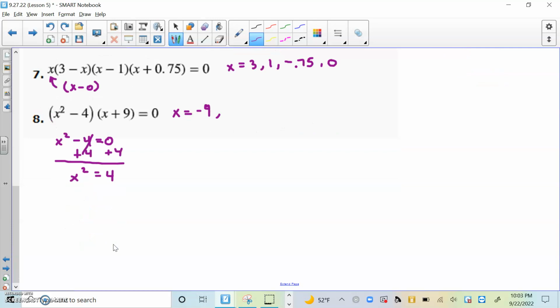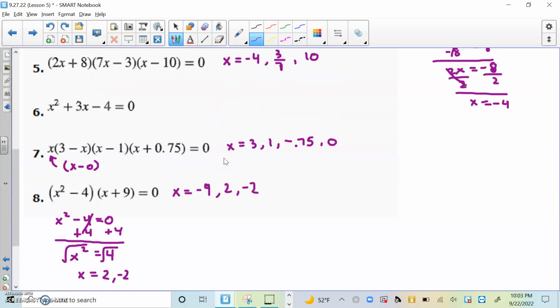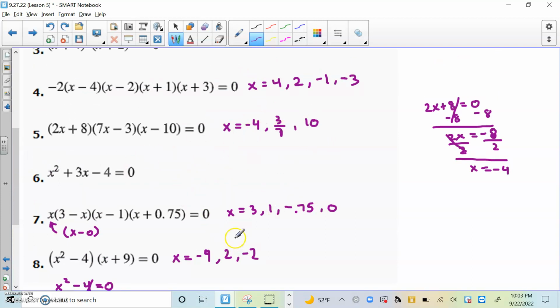Now, hopefully you guys remember from algebra that if you want to get x alone when it's being squared, you need to square root both sides. You might say the answer is 2, but actually when you square root a number, you can have a positive and a negative answer. Because if you were to work backwards and say, what number squared gets me 4? 2 and -2 both work, right? Because when you square a negative number, it still ends up positive. So 2 and -2 are both answers here. So what we just did was we found all the x-intercepts of all of these graphs.